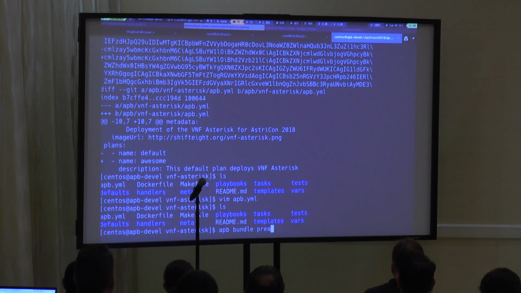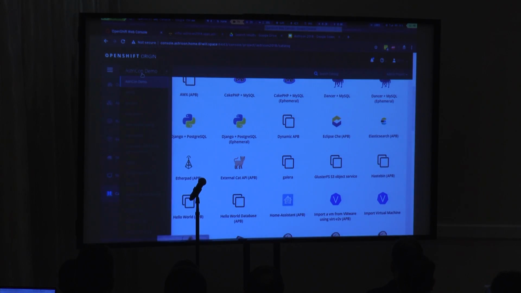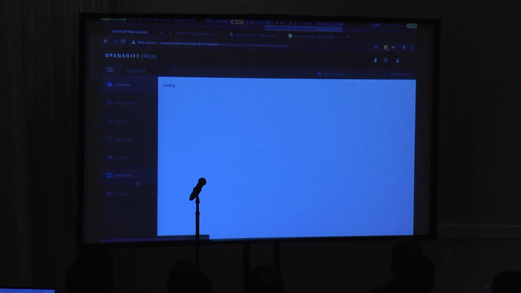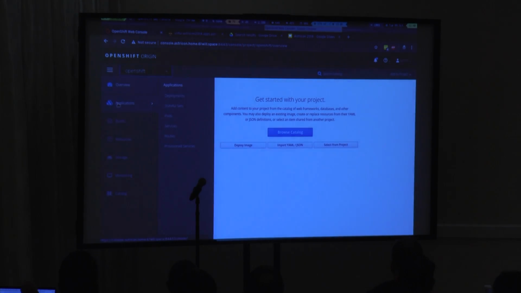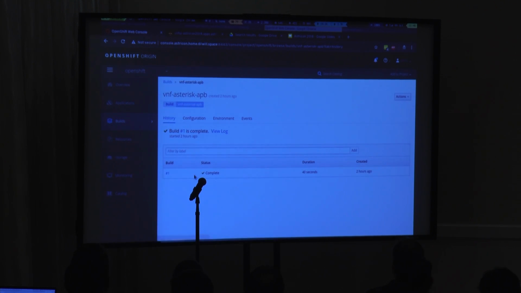Step 1. So now what it's going to do is it's giving me these two commands. So within OpenShift, there's basically pipeline and build management stuff. So I've already run this command. I've created a new build, and I've done a start build, which I'll show you again in a second. But if I go over to my OpenShift project, which is hosting all of this stuff, I have builds. And so I have my vnf*apb build that exists in here that I created with my new build command. And so that set it up.